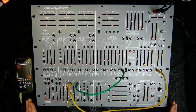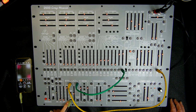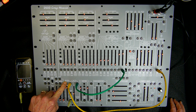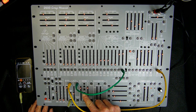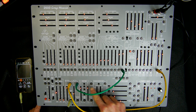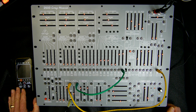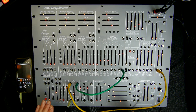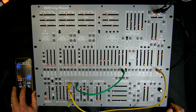For our next example, I'm using an iPhone running the KORG Kaossilator app. I take the signal coming from the iPhone and plug it here into the preamp input. The preamp output is routed to the final mixer once again. And then the control voltage that is being generated from the KORG Kaossilator sound is routed once again to the control section of the filter. So we are using the sounds from the KORG Kaossilator app to generate a control voltage which impacts the frequency of the filter. Now listen.